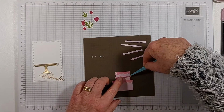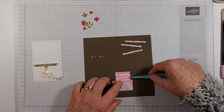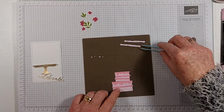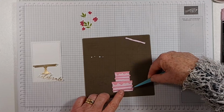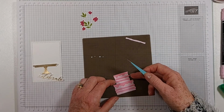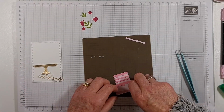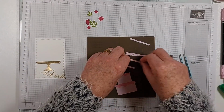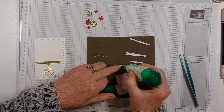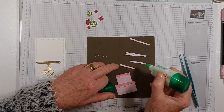And then we need to decide how many of these we're going to have. We're going to have lots of them. I do think we only need 2 of these. Yeah. Two and two. New glue.